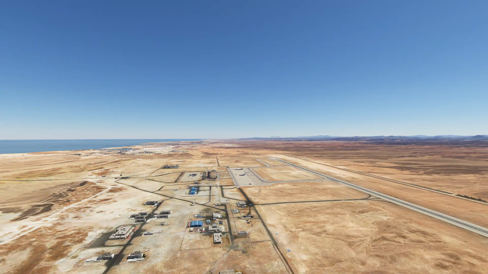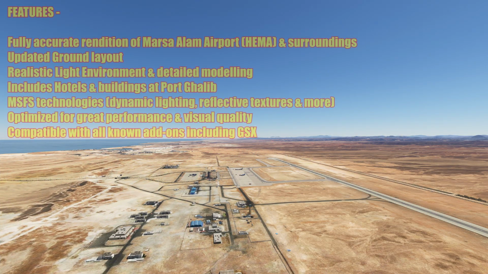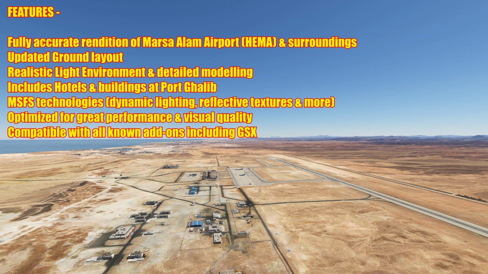Okay, features. This product features fully accurate rendition of MARSA Alam International Airport and the surroundings. They've got an updated ground layout, a realistic light environment and detailed modelling. It includes the hotels and buildings at Port of Ghalib, and they've used the normal Microsoft Flight Simulator technologies, dynamic lighting, reflective textures and more. The product has been optimized for great performance and visual quality and is compatible with all known add-ons including GSX.